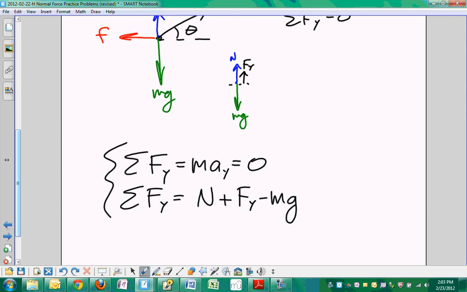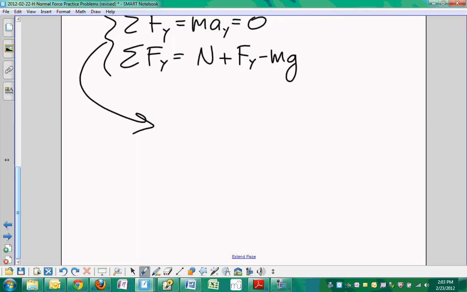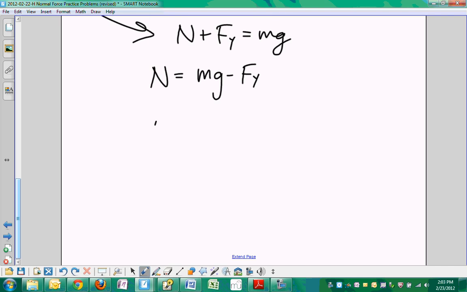All right. So now we take those two. We set them equal to each other. And from that, I'm not going to do two steps. I'm just going to do one. Are you guys okay with N plus FY is equal to MG? We just added MG to each side since that side was zero. It just comes out like that. But now we're solving for the normal force. So to solve for the normal force, N is equal to MG minus FY.